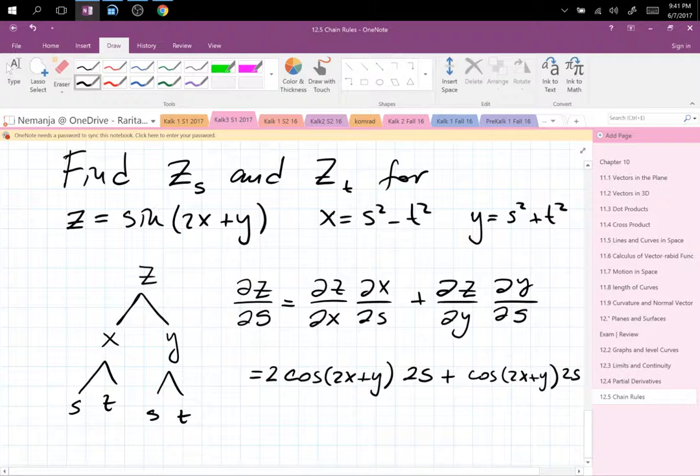Now, are you done? Hell no, right? We have to plug in x and y in terms of s and t and simplify because we have to have it in respect to s, which is the parameter. The problem is asking you to find the derivative in respect to s. Why are you going to have these x's and y's floating around? So now you have your x, you have your y, you plug those in, and you simplify everything, and now it's going to be in terms of s and t. It's okay to have t around, it's not okay to have x and y.